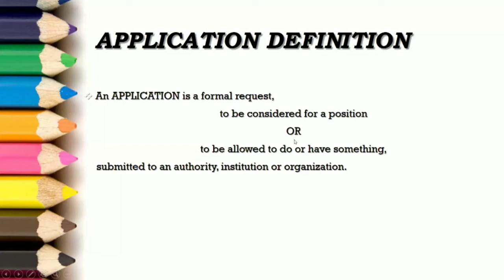So an application is a formal request to be considered for a position. For instance, if I am applying to a school for teaching, I will write an application there, right? If I want leave from school, or if I am sick and I want sick leave, what will I do? I will write an application to the principal, or to the organization or person you are making the request to. It is also for being allowed to do or have something. If you want to have a picnic, or arrange a party in the school or with your friends, you need to write an application to the principal, right?